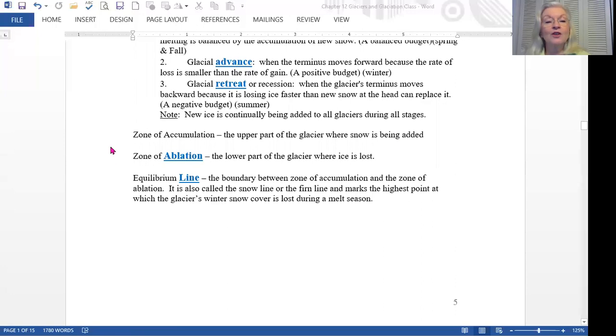So with any glacier, you have zones of accumulation where the glacier ice is added, usually in the center for an ice sheet or for a mountain or valley glacier up high in elevation. You have zones of ablation, which will be the lower part of the glacier where you lose the ice. And then there's an equilibrium line where the two meet each other.